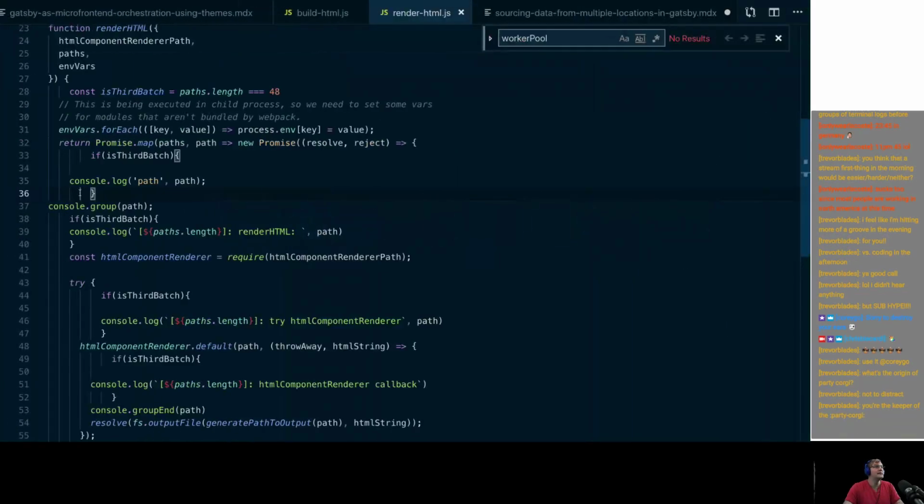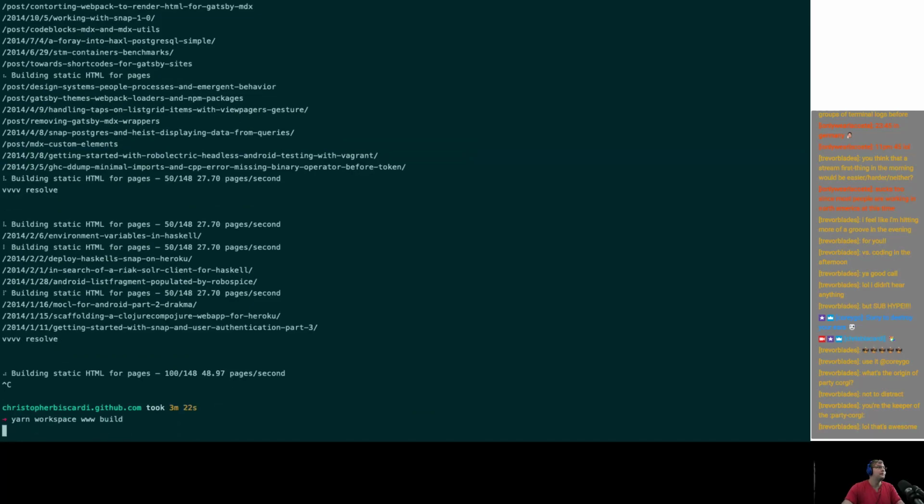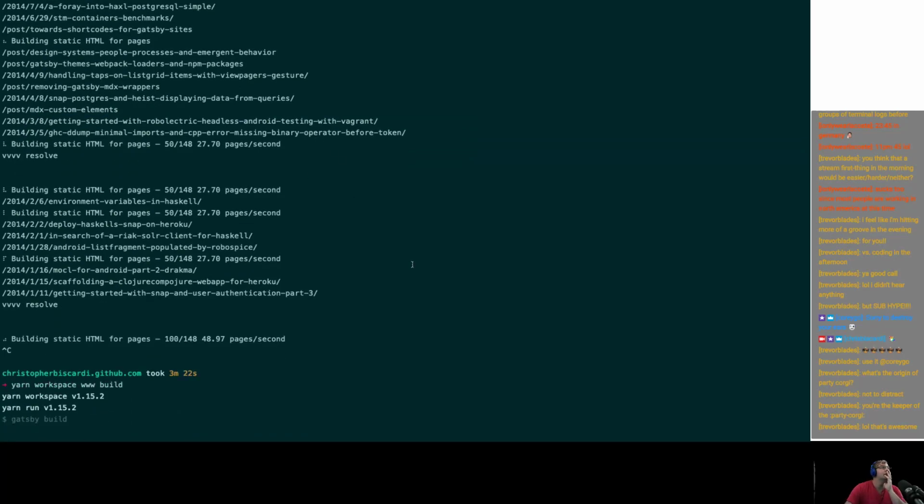So let's do this instead, because I'm having trouble tracking all of these things. Instead of paths.length, because now we're not actually doing these, let's do 1, 2, and 3, I guess, because we are already blocking those from being rendered for anything else. Maybe that makes it a little easier to deal with.